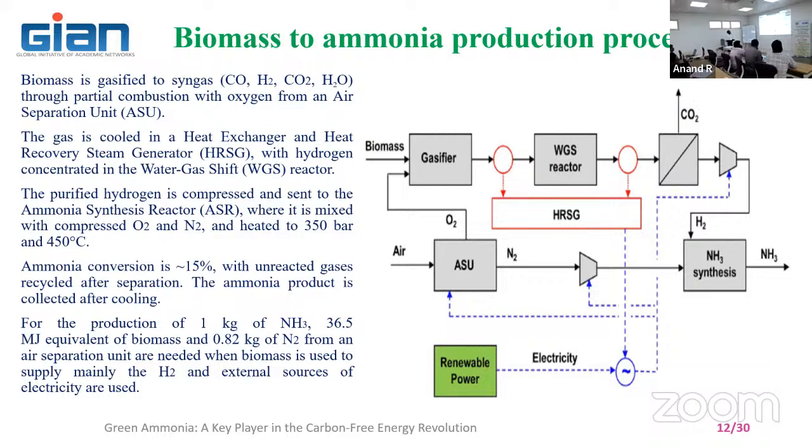Then the nitrogen which comes out is going to be taken into the ammonia synthesis. So you are going to take the hydrogen from the gasifier, then it goes to the ammonia synthesis. So here hydrogen comes from the gasification system and enters the reactor. Then nitrogen comes from the ASU, the air handling system, where you are supplying oxygen, whether it may be PSA or a cryogenic kind of system, you are going to bring it to separate nitrogen and oxygen. Nitrogen is taken for ammonia synthesis, oxygen is taken for gasification.